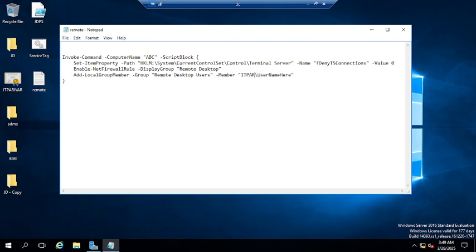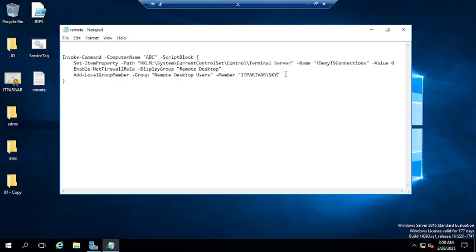In my case, my domain name is itparivar, so I mentioned itparivar here, and then the user. Here you need to mention the username you want to add to the remote desktop group so that the user can access that PC remotely. I am going to add one user, SKY.